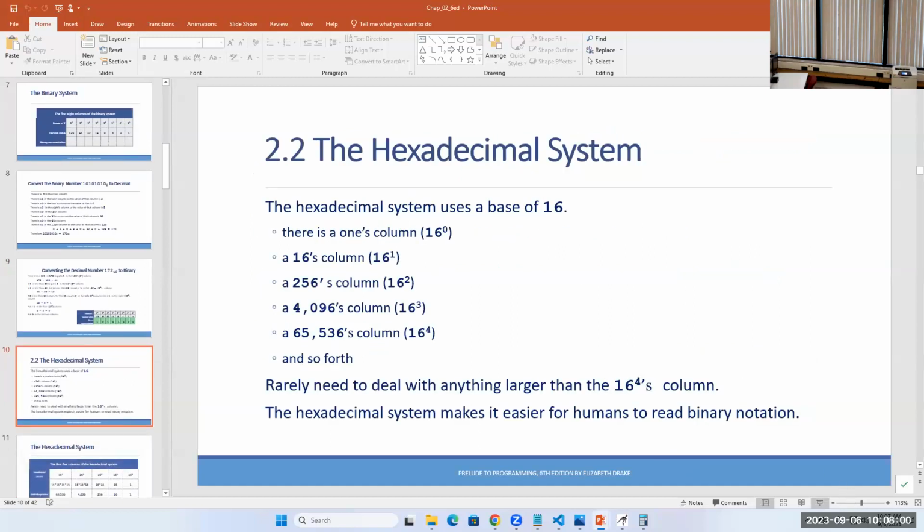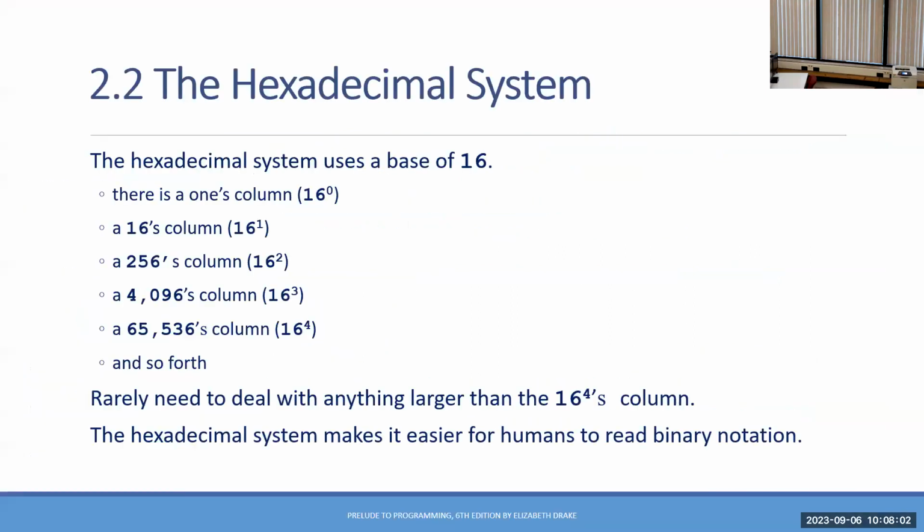Now, some of the programs also work with the hexadecimal system. So what is the hexadecimal system? The hexadecimal system uses base 16, not base 2, not base 10. 16 means that for 1 digit, you have 16 values. You can have everything from 0, 1, up to 9. It's 10 values already, right?